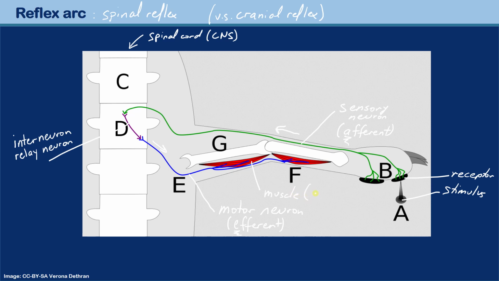And the muscle is known as an effector. Yeah, so it has an effect. So the efferent neuron tells the effector to do something. Okay. So what do we actually learn? How many nerve cells do we actually see over here? We see a receptor, we see a sensory neuron, that's number 2. We see an interneuron, that's number 3. We see a motor neuron, that is number 4. So I see 4 different nerve cells over here, okay?